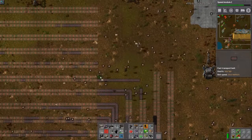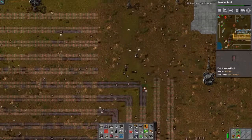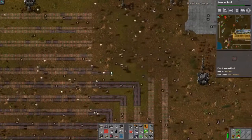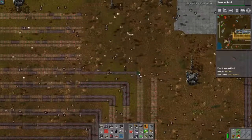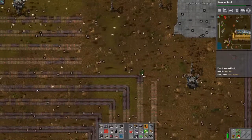I'd really like to get done this belt extension so we can actually get back to things. Get back to exciting Factorio-ness. Also, these robots are not particularly good for my frame rate. I don't know if you've looked over at the stream lately, but... No, I can see him flying over. It's kind of absurd.